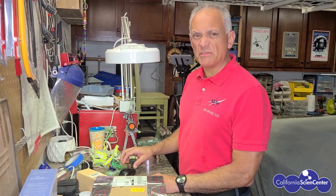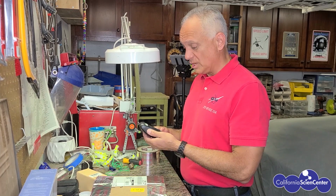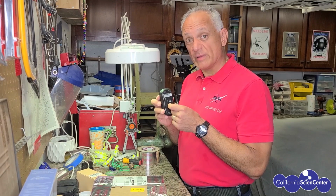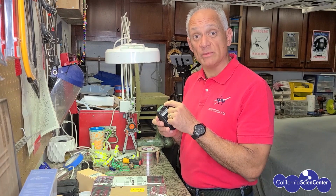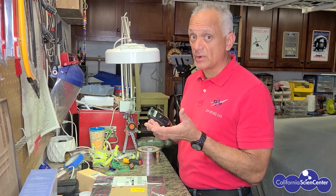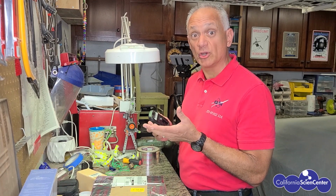So scientists, something else that's pretty cool to do, and make sure you do this with the permission of your parents, and maybe even have your parents help you, is sometimes if you have things around the house that don't work anymore and maybe are just going to end up going into the trash or into the junkyard, like this mouse is broken. I'm going to tear this mouse apart, and it gives me the opportunity to see what's inside, to see how a mouse is actually made. You can try that with other things around the house to help you find really cool stuff to put on your rover.